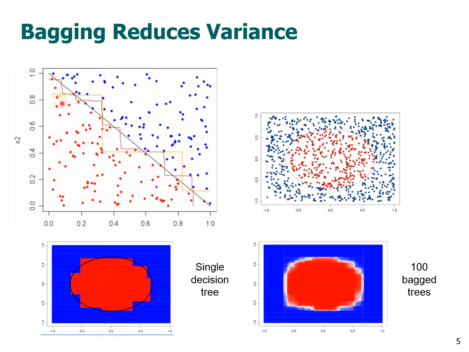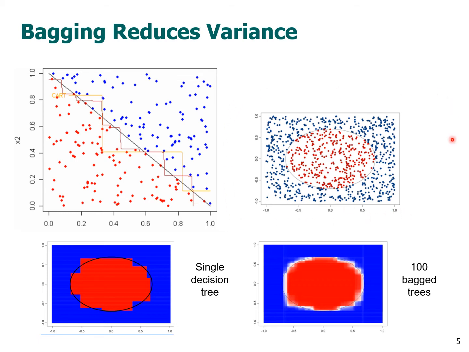But if you use a random forest, which is a collection of decision trees, this dark orange one here shows the boundary generated from a random forest, which is more sophisticated. So this shows the difference between the classification boundary of a single decision tree and the classification boundary of a random forest.